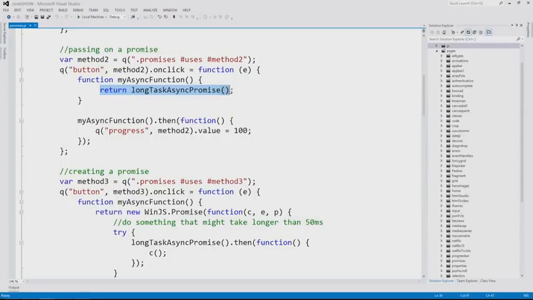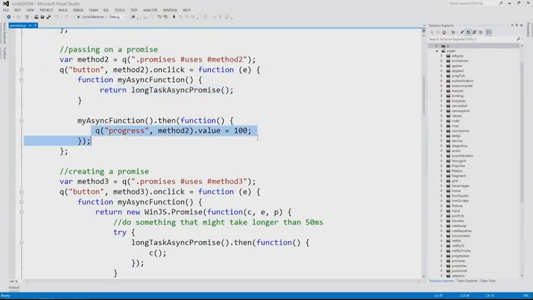So I'm calling an asynchronous function. It's giving me a promise. I'm passing that promise on to my caller. That caller now has a hold of the promise that my embedded function call gave to me. And it can ask anytime by using the then function if that promise has finished yet, and when it does, it can run the specified function. Okay? That's cool.